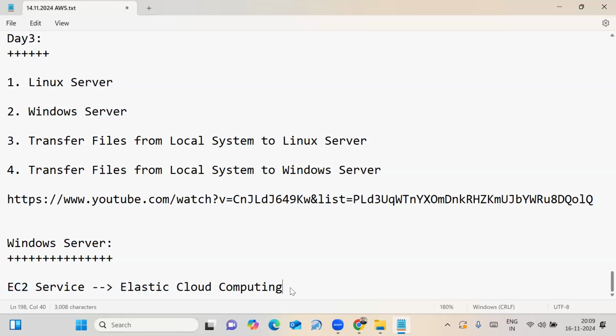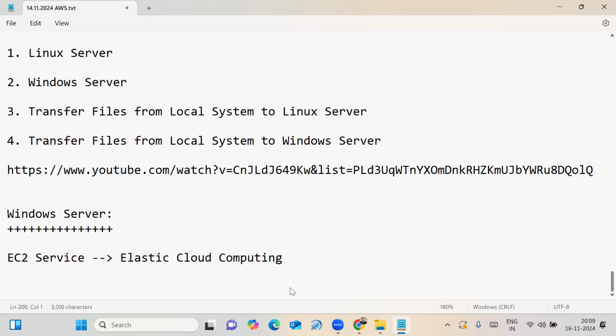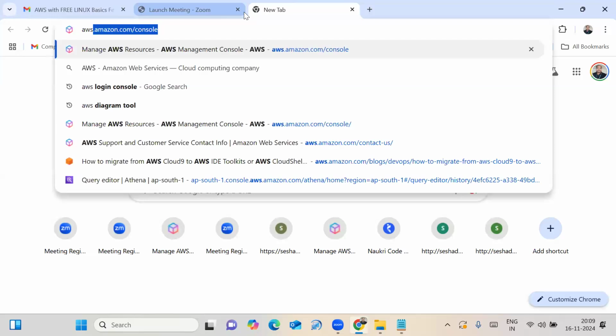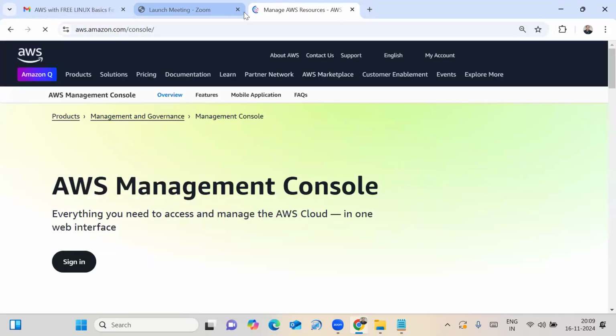What are the steps we have to follow to launch and connect the Windows server? I open my AWS account. Here, sign in to the console.